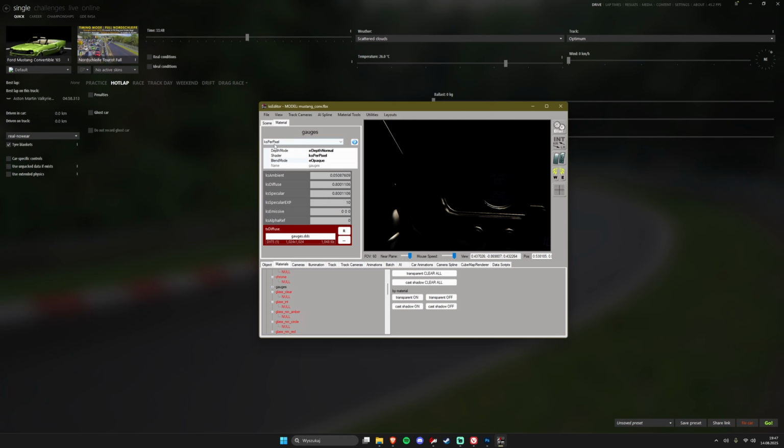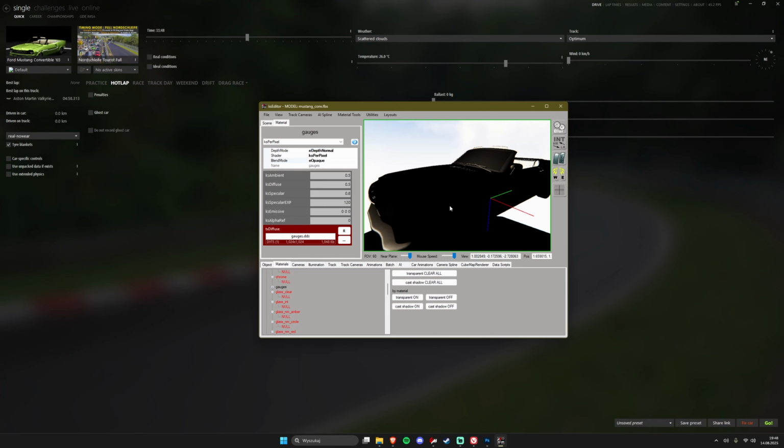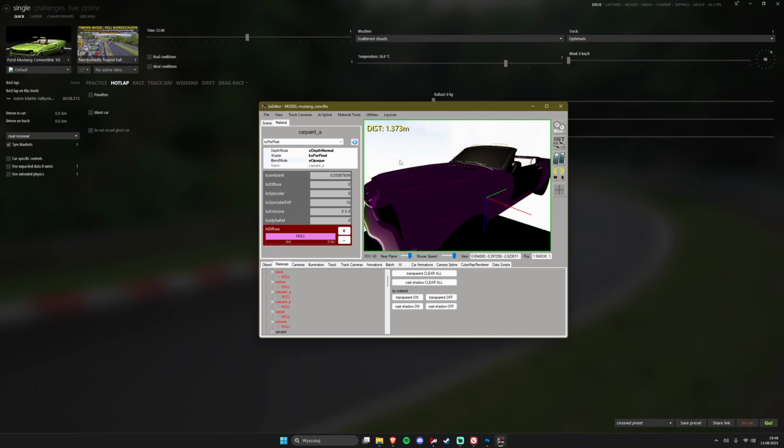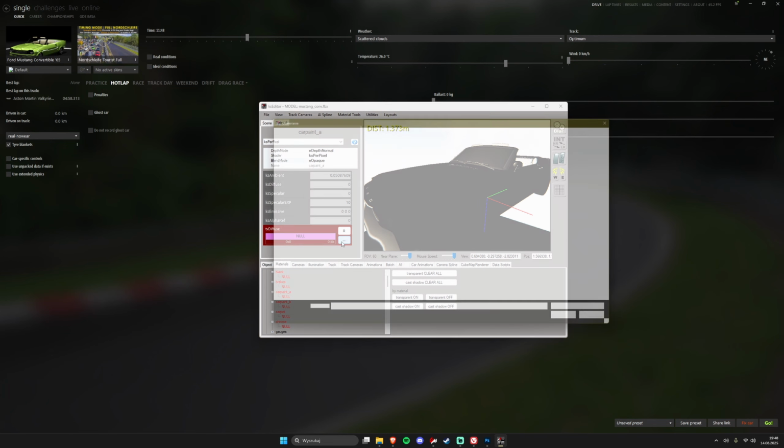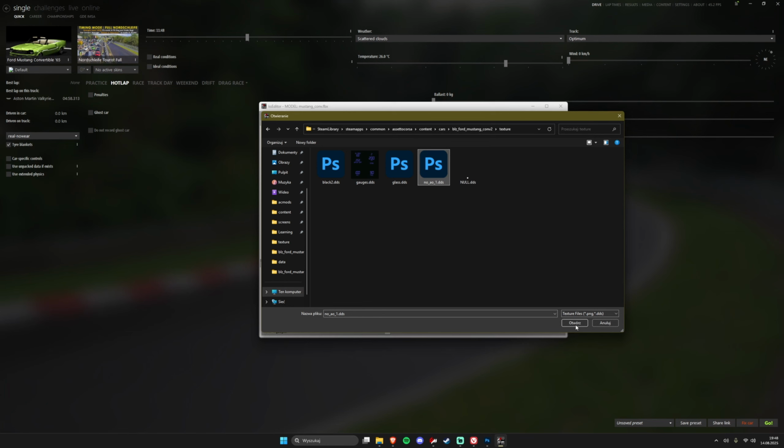So first of all, ksPerPixel is the most basic shader of the bunch. It has only, let's say, 4 values, because ksEmissive and ksAlphaRef are not really used frequently. So they have ksAmbient and ksDiffuse, ksSpecular and ksSpecular exp. What does it mean? Well, let me apply the texture actually to car paint. I will just add some basic white texture.